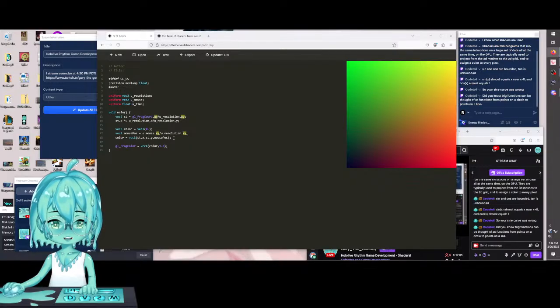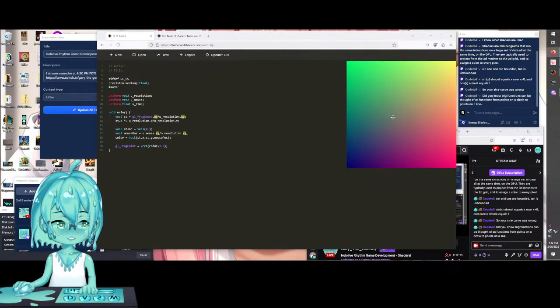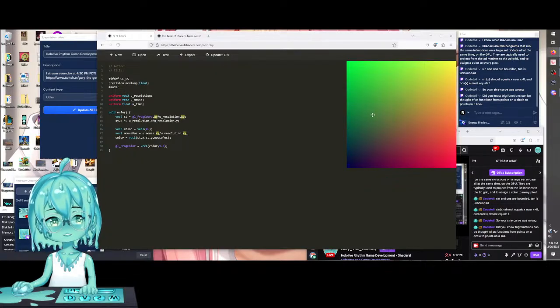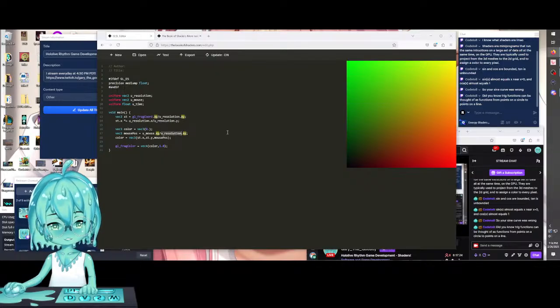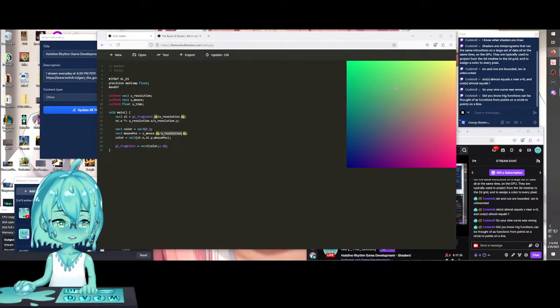So, now that we have that established and we have the blue value changing, I don't want to change the color. What I want to do is get a distance, based on the resolution of the screen divided by some number, as our radius. And from that radius, use trigonometry to draw a circle around the mouse.